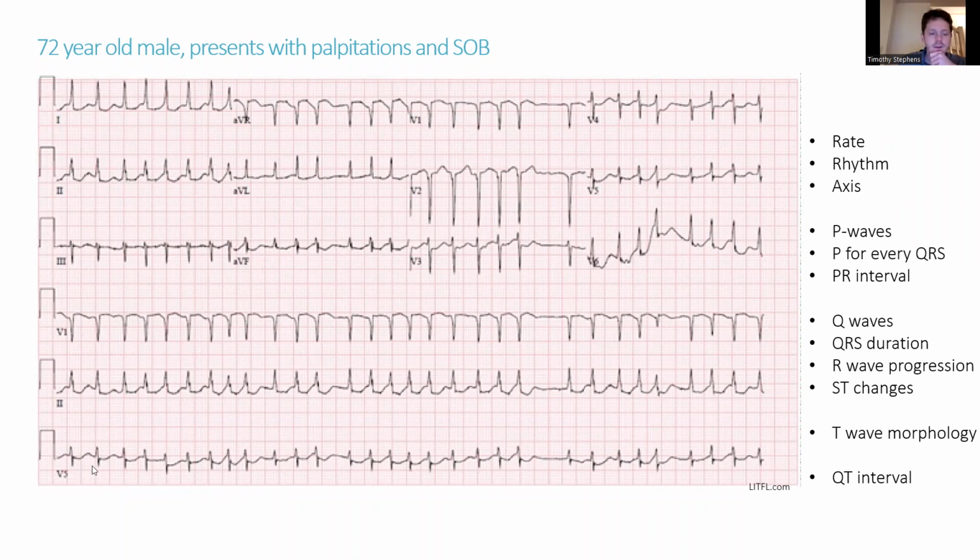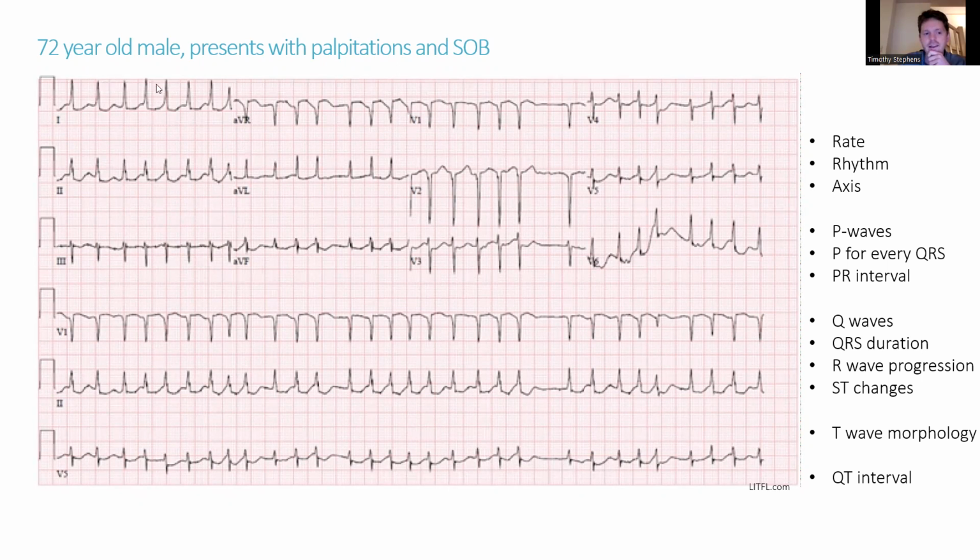Generally speaking, I look at the rate and rhythm first, and I can see straight away that this rate is fast. And I know that because one big square between the RR intervals is 300 beats per minute, and 2 squares is 150. And I can see here that this looks like it's somewhere around 150. This one here looks almost like it's encroaching between this, somewhere about maybe 225. But what I'm really noticing here, other than the rate, is that the rhythm definitely doesn't look regular. The RR intervals are definitely different. So that is a big clue what's going on here as well.